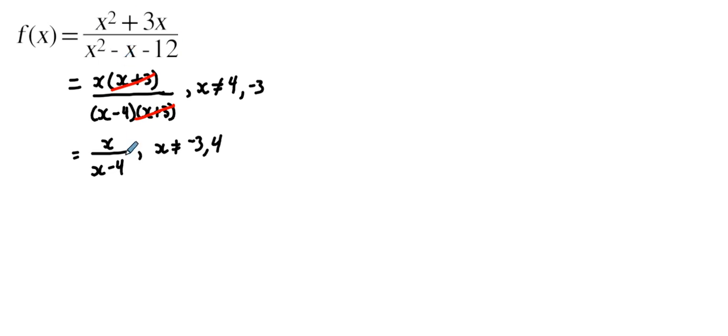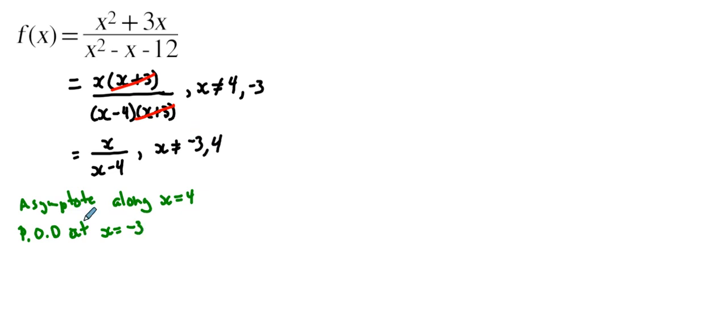And I'm going to show you a graph of this in a moment, and we'll talk about the different features. What we know here is that this function f of x will have an asymptote. And it will have an asymptote along a line. And we talk about asymptotes being along the line. It'll be along the line x equals 4. So we know that because the restriction that caused the x equals 4 is still present now in our simplified version. It's also going to have a point of discontinuity, which I'm going to abbreviate POD. It's going to have a point of discontinuity at x equals negative 3.